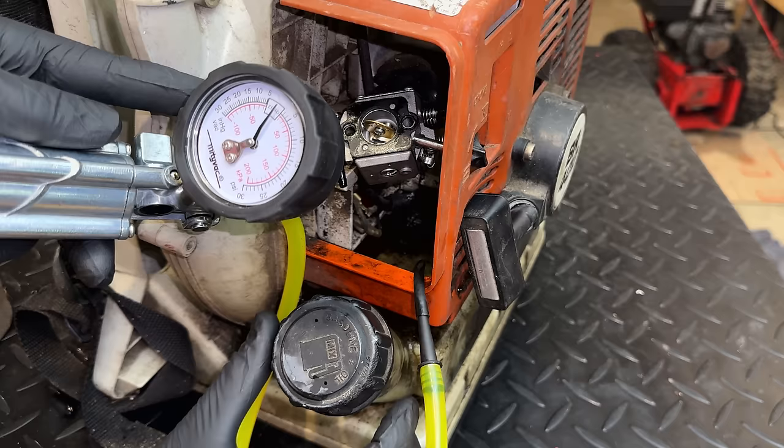And let's see where the high speed jet is. About a turn. So neither one seems excessive here. So it might be due to the fact that it's a clone carb. Maybe we have other issues here, I'm not sure. But let's just start it again. We'll see if we can get anything better out of the low speed.